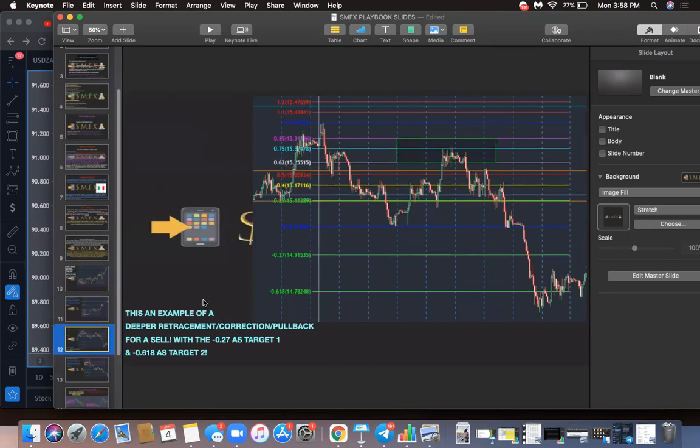It's literally the same thing for a sell. Right? So we have our high, we have our lower low. So essentially we're looking for the lower high point. And as you can see on a deeper retracement, this is an example of a deeper retracement for a sell. Once again, the negative 27 is target 1, 618, target 2. So we look for the pullback. The market respected that 62 to 85% range and continued to downtrend and create lower lows, lower highs, lower low, lower high, smashing through TP1 and smashing through TP2.